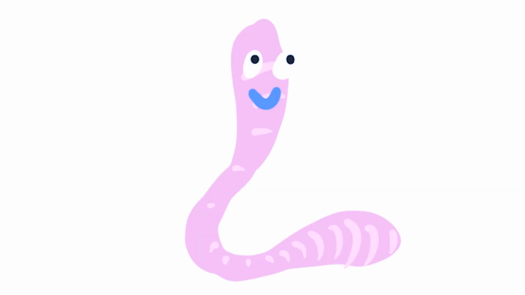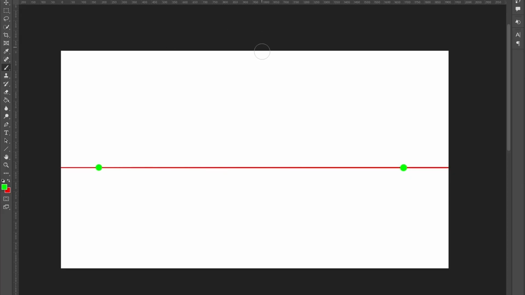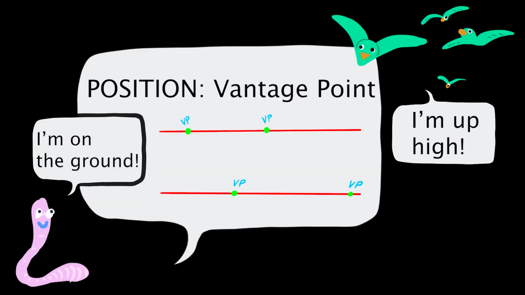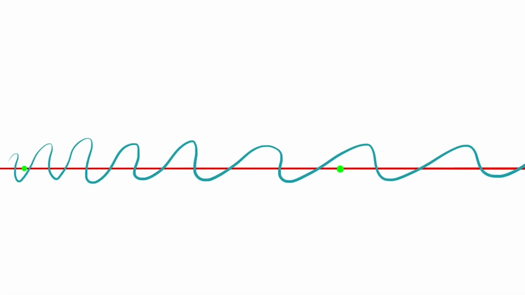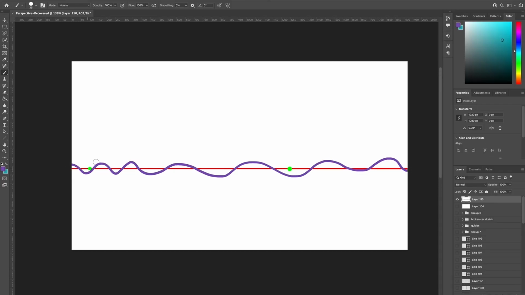Within three-point perspective, there are two ways in which we can craft our scenes. One is from the worm's eye view, and the other is from the bird's eye view. So let's take a look at what that means. In each of these examples, our position, like in the others, can change. But the difference is that as a worm, our vantage point does not ever pass above the horizon line. And for the bird's eye view, it does not pass below the horizon line.